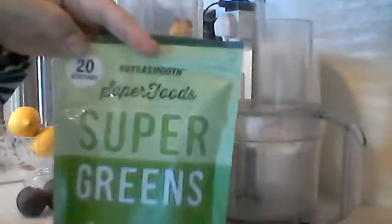Now I'm also going to add some of this Super Greens by Nutri-Smooth Superfoods, which has got, let's have a look, wheatgrass, barley grass, spinach and spirulina. It's also got some strawberry powder, barley grass powder and beetroot powder as well. So this is something that's really good. Anything green I think of as being very good. I'll probably put about a teaspoon in there. Okay, you don't really need a lot of this.